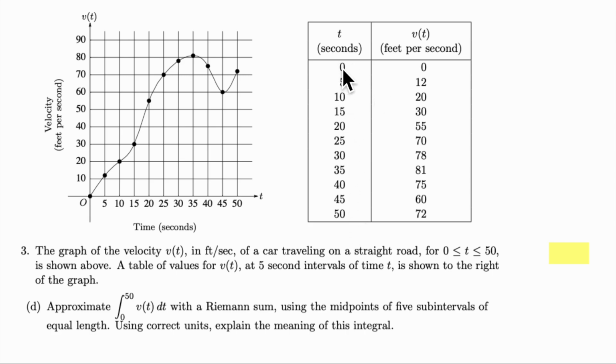Because my first subinterval is going to be from 0 to 10. I'm going to take the middle of that subinterval, which is 5, and look at the y value there. So even though your width is going to be 10, 10, 10, 10, and 10, we're only looking at the height at 5, which is 12. So this is going to be 10 times 12, plus 10 times 30, plus 10 times 70, and so on and so forth, right? So in the rectangle situation, it would look like this. We're using 10 times the middle point, plus a rectangle times the middle, plus a rectangle times the middle, and so on and so forth.